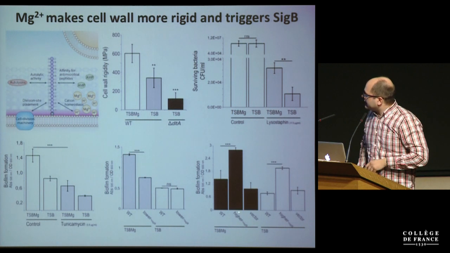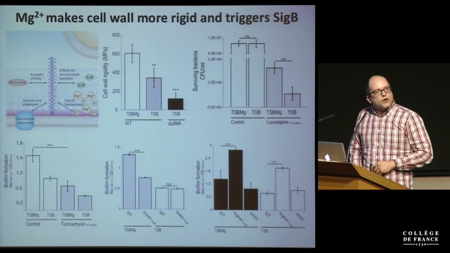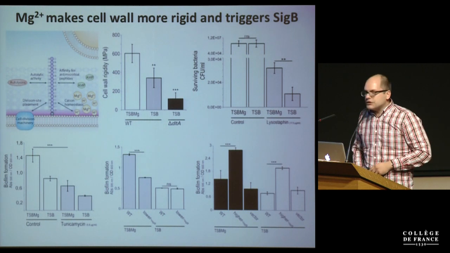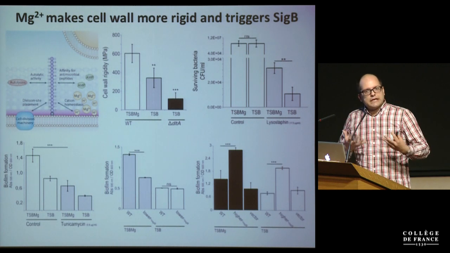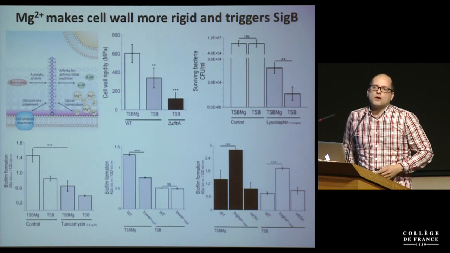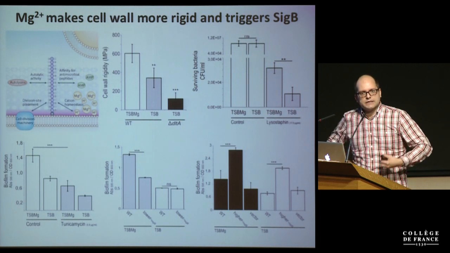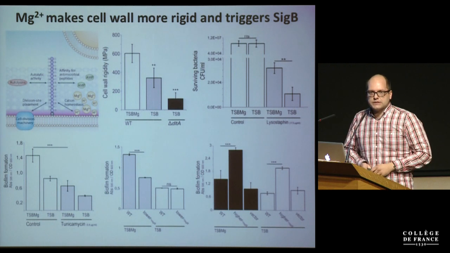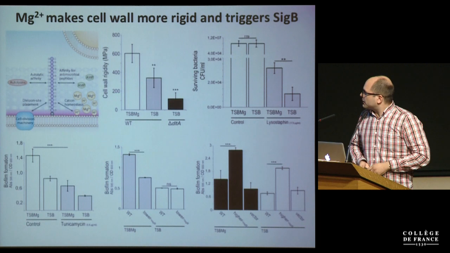In contrast, the strains that have a higher production of teichoic acids seem to respond more efficiently to the presence of magnesium in the medium, suggesting that magnesium increases the rigidity of the cell wall of Staph aureus. This is probably because it helps in the cross-linking of teichoic acids, making a more rigid network. This is already known from Bacillus subtilis and other gram-positive bacteria.